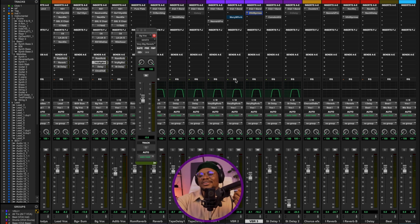Right? It sounds very, very good. Again, you can do this in Logic. I guess with Logic, you would need to create two sends, right? Like you would need to have the first send going into the first reverb bus and the second send going to the second reverb bus.